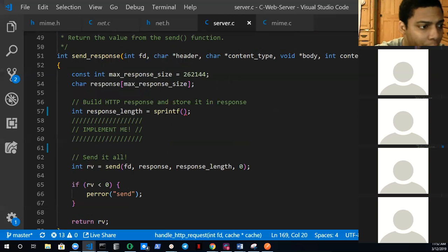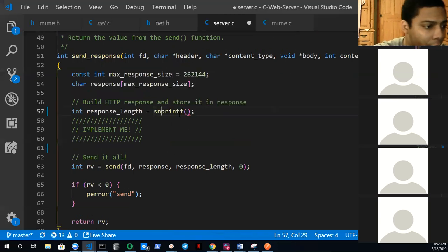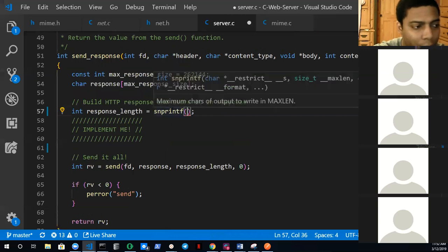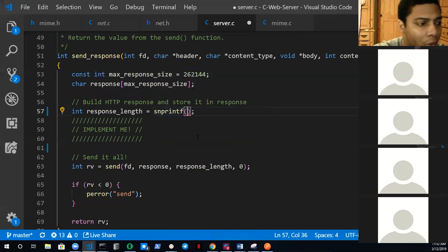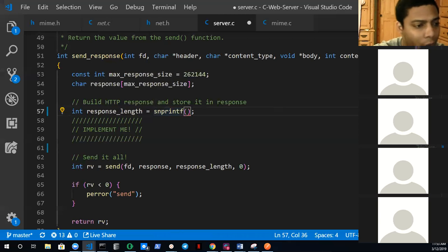We know that sprintf, and I'm actually going to use this here, even though it works the same way. This is a little safer. So I know we didn't talk about it yesterday, and it's not a big deal if you use sprintf. For something like this project, you're not going to need printf too much, but we just implement it because it's part of the solution and it's something to talk about so that we can understand a different method that's a little safer.